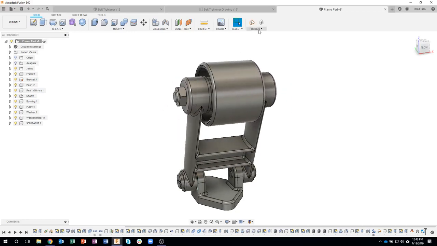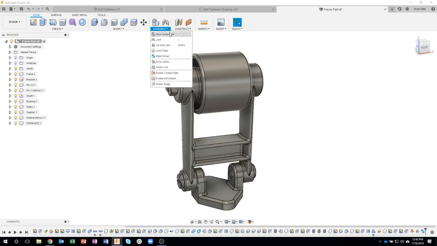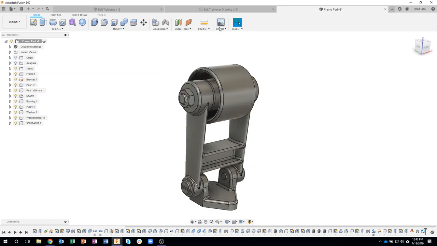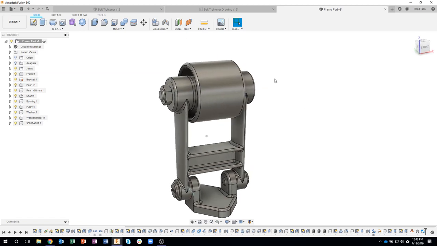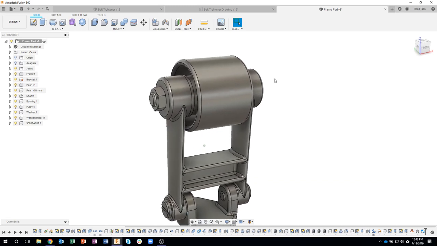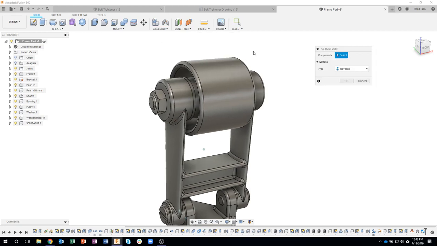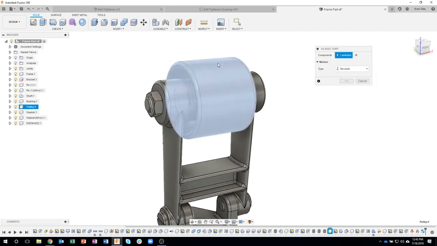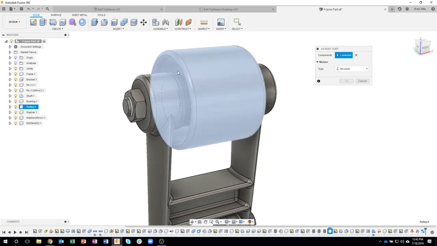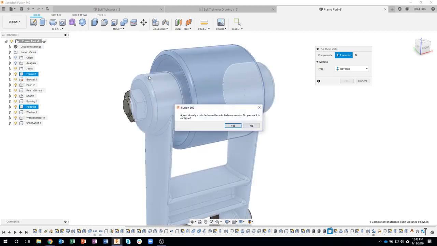And that is the power of using these as-built joints. So we can show how this thing would actually work if it was attached to a truck or something, and there's a strap that goes around this or whatever. Now I could also come in here and say I want to build an as-built joint. I want this component to revolve around like the shaft, or I could even say around this component.